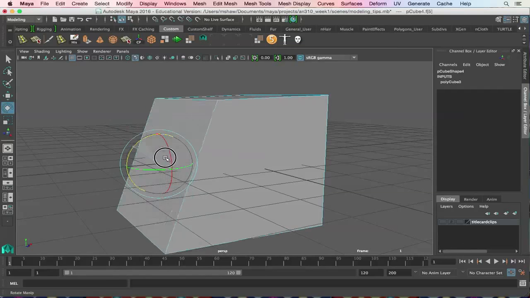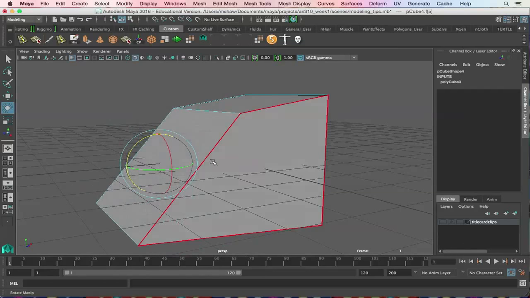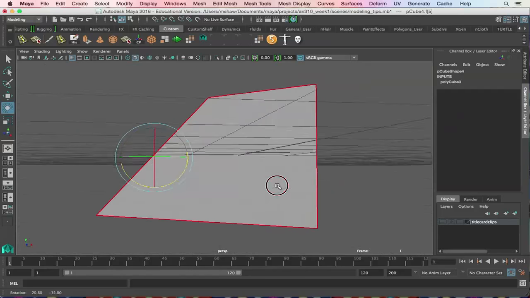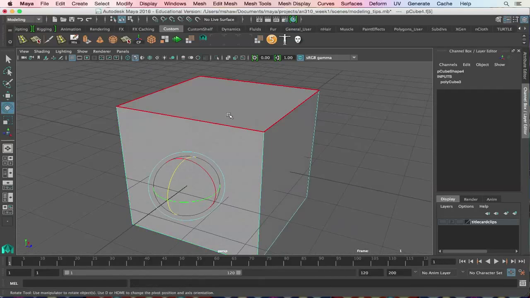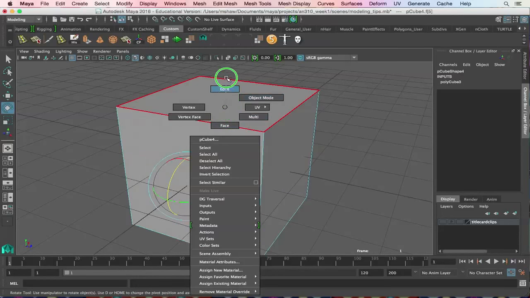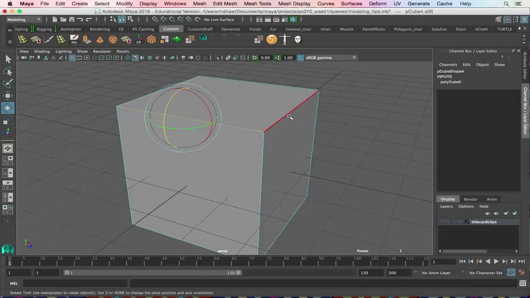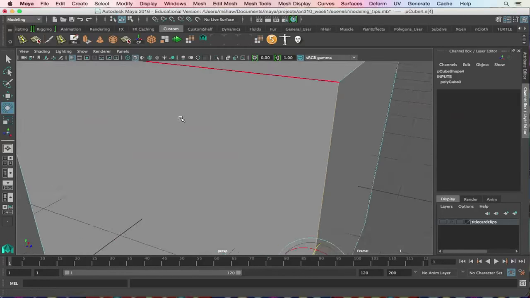And the important thing to pay attention to is that this is actually changing the shape of the object as we go, which is really useful for what we want to do. Now, we're in face mode at the moment. There's also an edge mode. Edge mode are these little tiny edges that you see in blue.